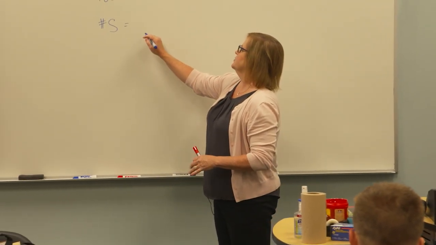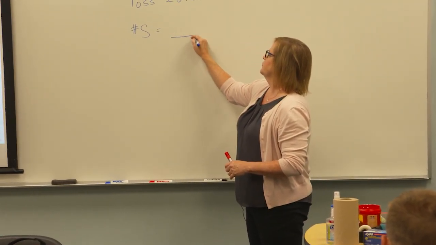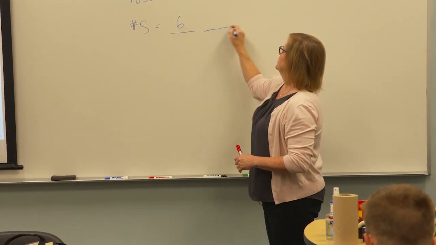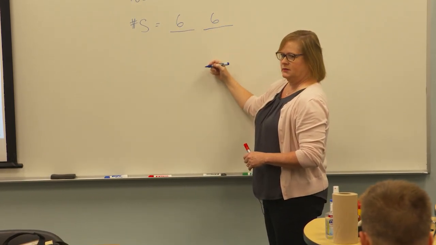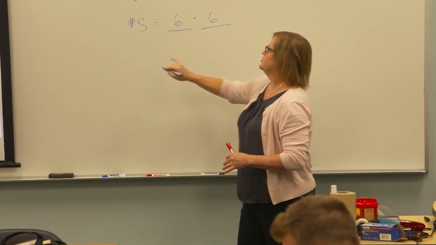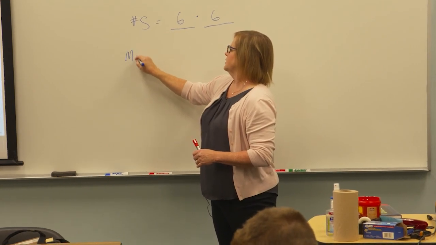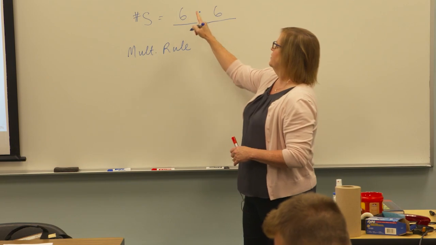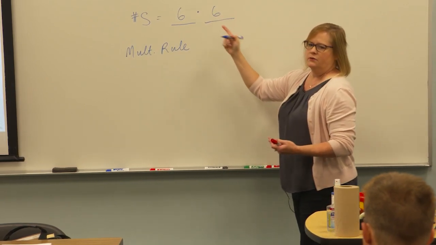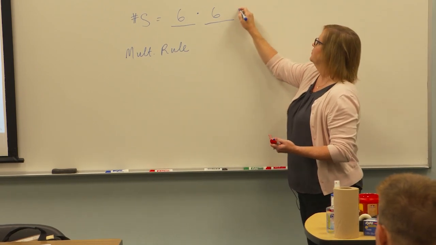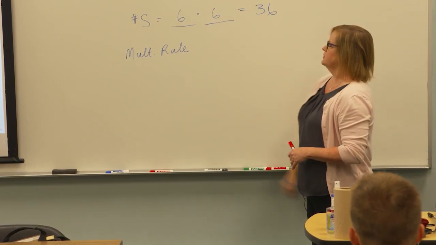36, yeah. Okay, so what we did there was we said on the first toss, there are 6 outcomes. And then on the second toss, there are also 6 outcomes. And so what we did was multiply that together. And that's the first thing in this section, the multiplication rule. It just says you multiply the number of outcomes for each time that you do something in your experiment. Okay, so we got 36 there.